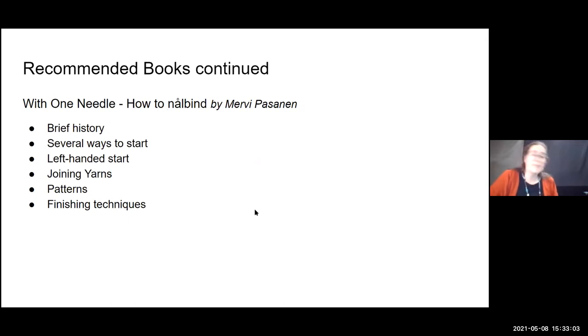And I recently got this book, and I'm really liking it because it has a little bit of history. But this one shows several different ways to start a project. You know, not just knotting around your thumb. They had something called mouse ears and something. I haven't tried all the starting ways, but they even talk about how to start left-handed, which I haven't run across anybody with that particular problem yet, but I'm sure I will. I thought that was very good.